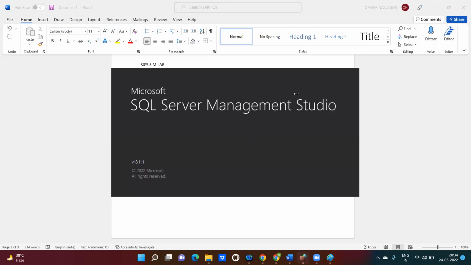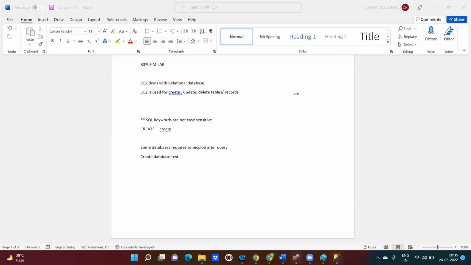Ramya? Hi, Omkar. Yeah, I have installed, but I think I'm getting an issue with npm and Node. I've installed Node.js as well. And when I give MS SQL and the password, it says command not found. The client is installed, but when I try to start the server, it says command not found, MS SQL.